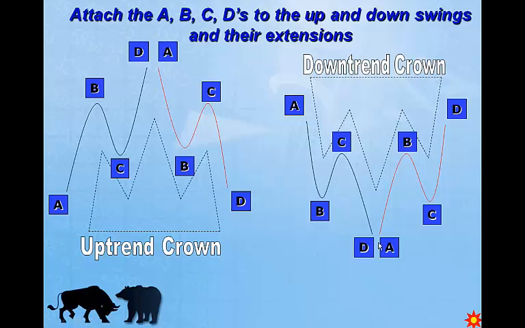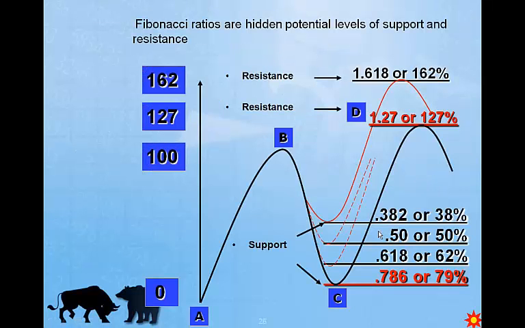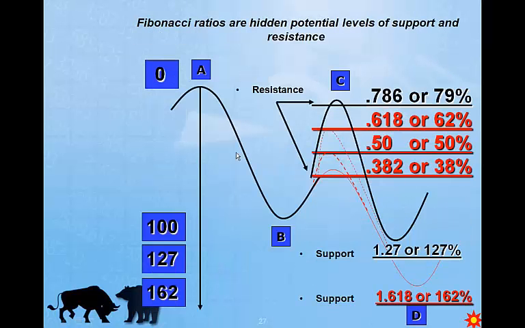There was a trend line break. We start looking for a new A, B, C, D up move. Remember that Fibonacci numbers are hidden levels of support. That's why we want to enter at one of these numbers. And remember, the market bounces at 382, 50% or 618. The market's going to 1618. That would be the resistance level. If the market bounces at 786, then the resistance level is the 127 number.